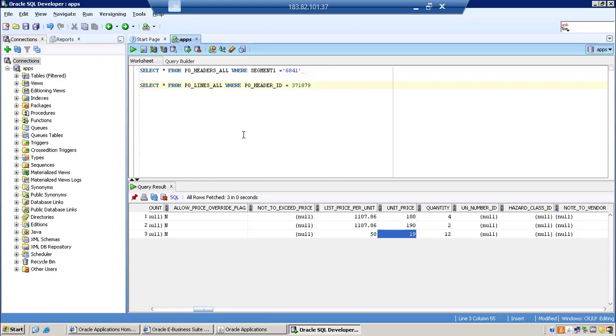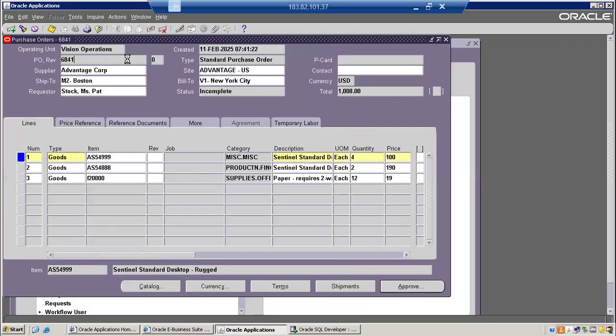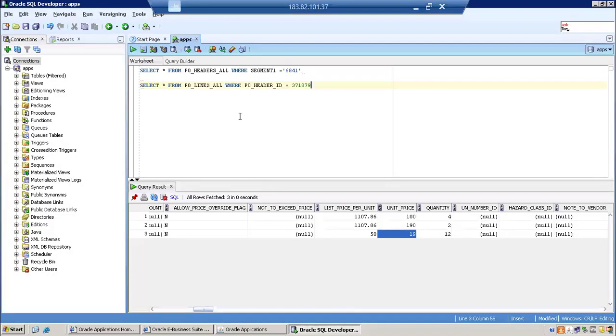Is that clear, everybody? Are you able to understand this? How to create a record in the front end? How to find this data in the back end? How to get corresponding headers and corresponding lines here? If you are able to understand this, the first part you are clear. You can understand any document. So what I am explaining, the purchase order document is one of the most complex documents in Oracle applications technically.